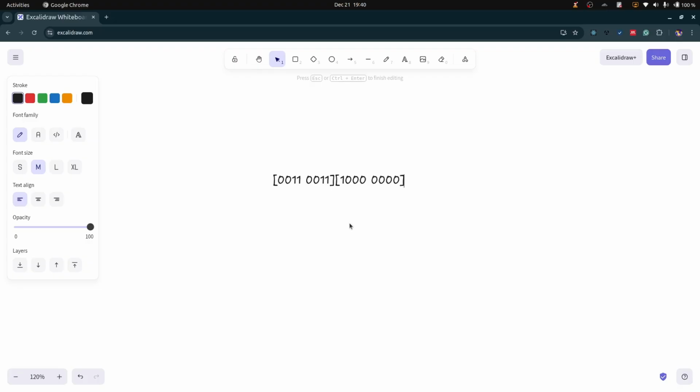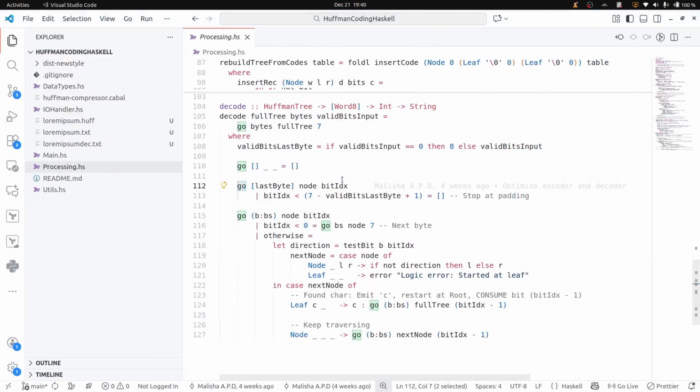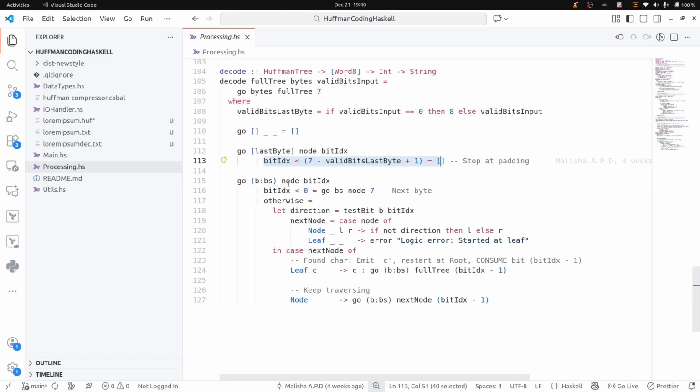We also add a variable to find what the padding is for the last byte, and if it is padding we stop here. If it is not padding we go to the next byte, and we go byte by byte, and depending on the bit we go left or right. The logic is here.